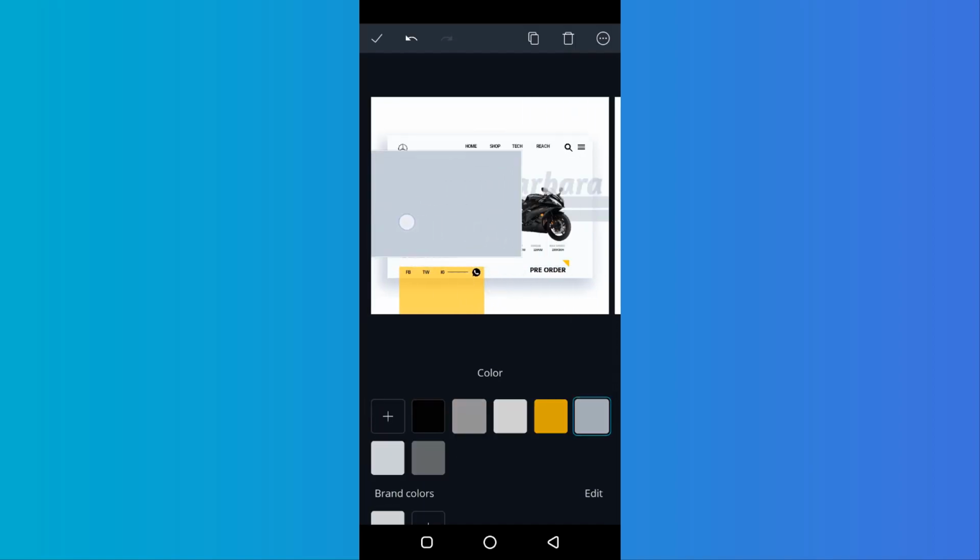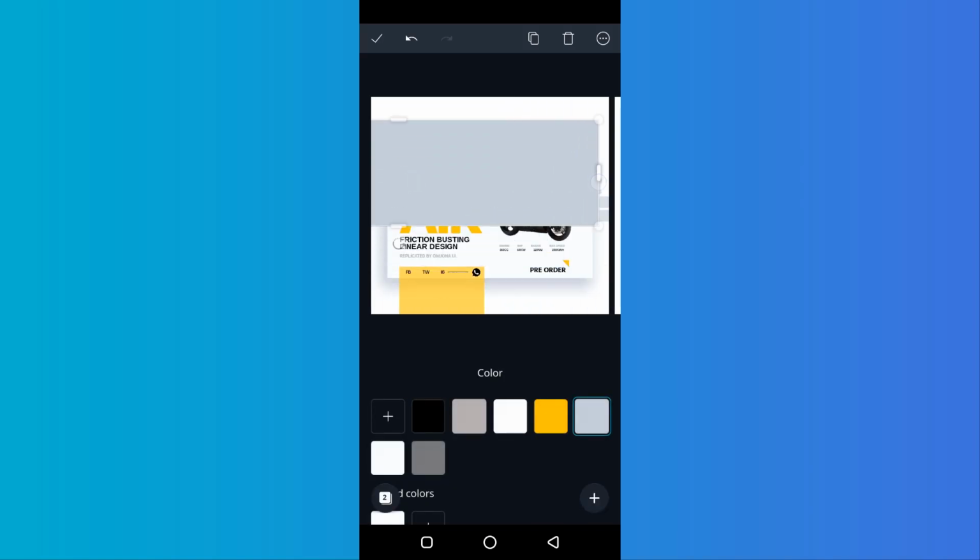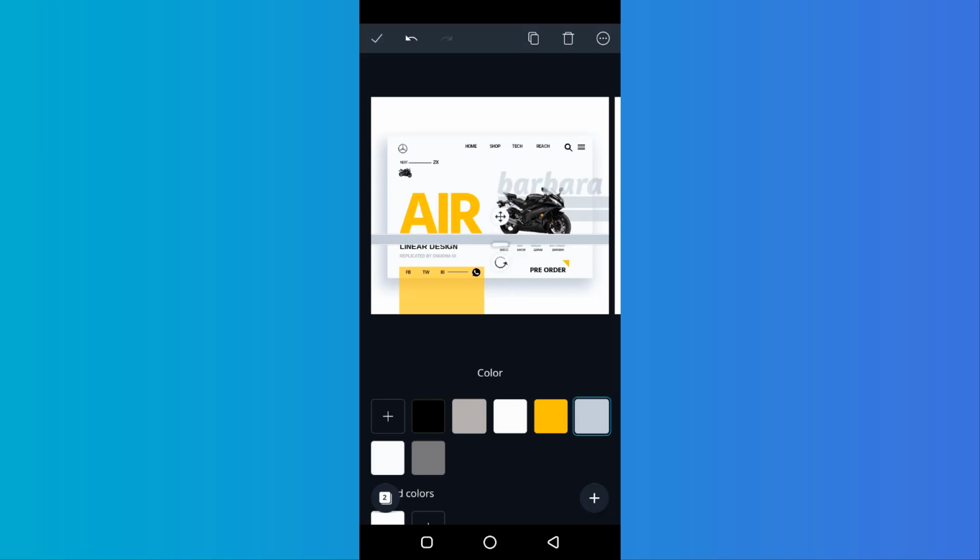So I'm going to stretch it this way. What I'm trying to do is to get actual dimensions for what I want to be designing. I can reduce it like this as well. I think it's going to be good for a line, but I also need to increase it and then take it down like this. I think I'm getting a proper line. So this is how you can also draw your lines on Canva.